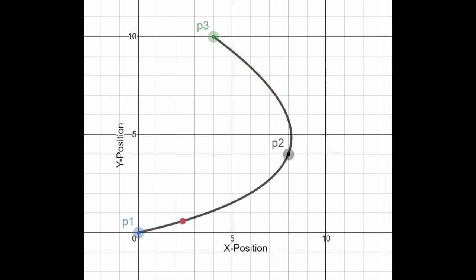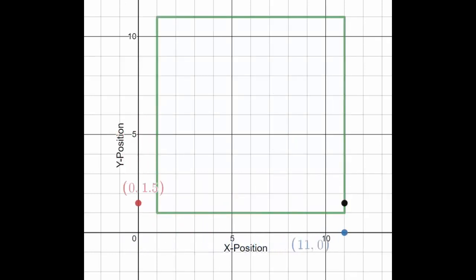So let's start thinking about the question of how you would even start to describe the motion of a point along an arbitrary path like this one, or maybe like this one, moving around in a square. It's not the kind of thing that you're used to seeing equations be able to do.